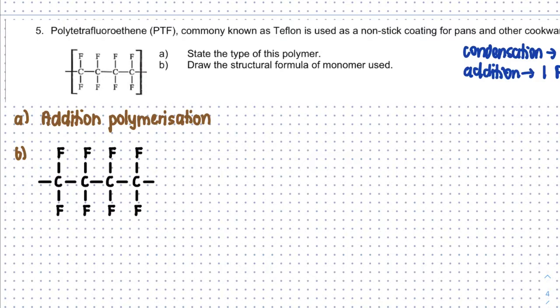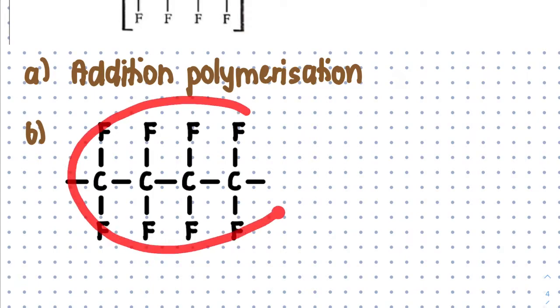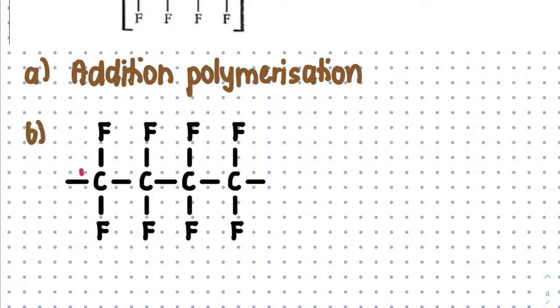Next is, draw the structural formula of the monomer used. Addition lagi kan? Okay, so macam mana nak draw? Okay, again. This is actually our repeating unit. Okay, ambil arrow daripada hujung sekali. Okay, pergi ke tengah. Okay, so maknanya elektron dekat sini akan ke sini pula. Okay, dia akan ke, kita buat arrow atas lah, bukan kat hitam tu. Dia atas yang hitam ni. Okay, nampak yang hujung juga. Okay, from one electron dekat sini, dia akan pergi ke tengah ni. Yang next to it. Check. So, ada satu elektron dekat sini.